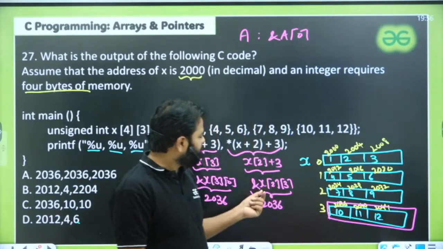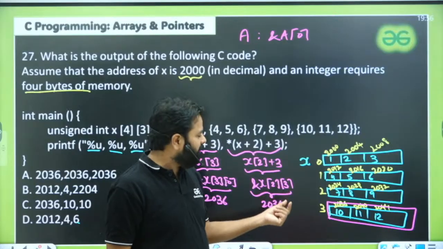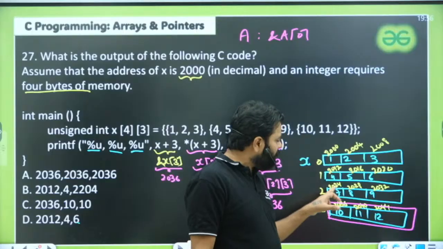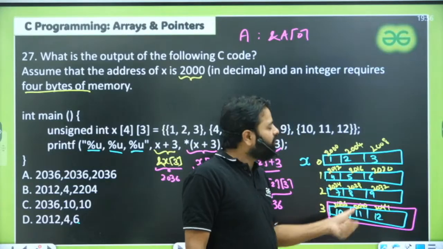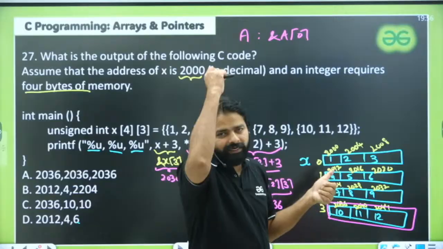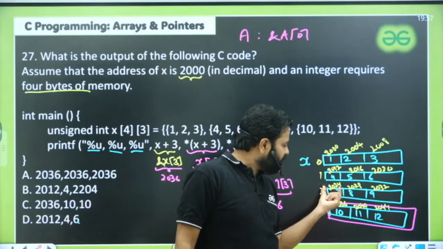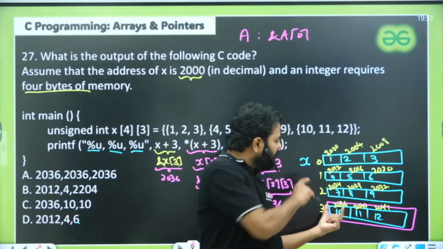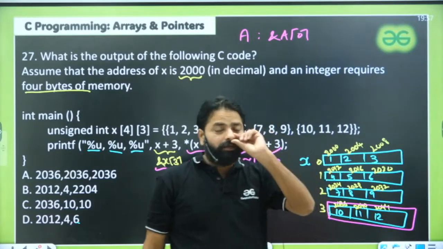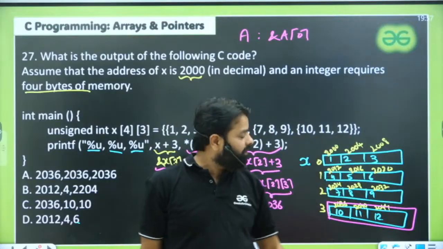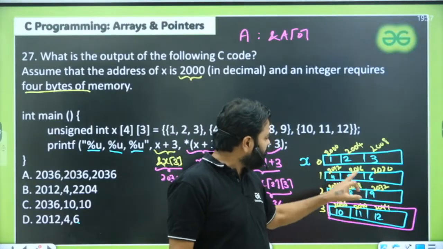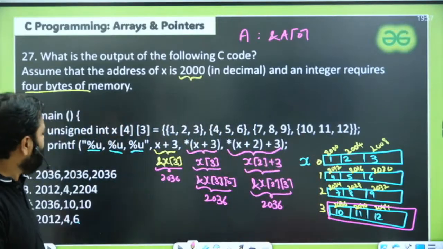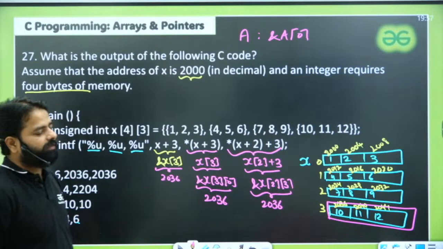If you want, see here, minus 1, X of 2 of minus 1. So this is 0, right? 0, 1, 2. If you want minus 1, using this X of 2, you can also access these elements using a negative index, right? So this is X of 2 of 0, X of 2 of 1, X of 2 of 2, X of 2 of 3. Using this row name, you are accessing the elements of even the third row. There's a 3, 4, 5. There's a minus 1, minus 2, minus 3, minus 4, minus 5, minus 6. So this is how you can access the elements, and all will print the same address. Correct?